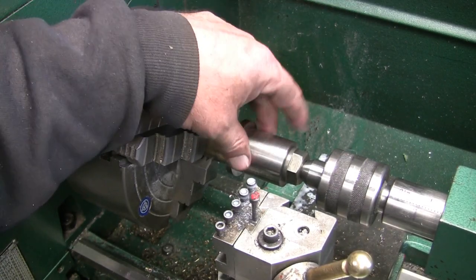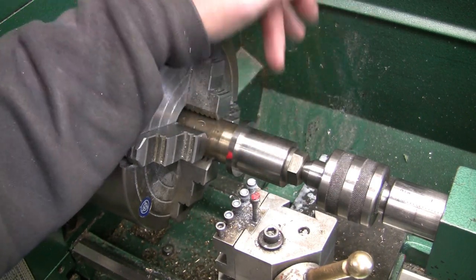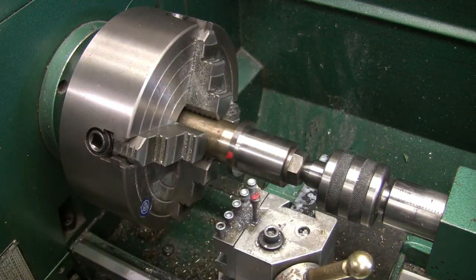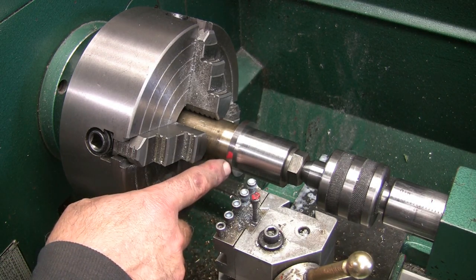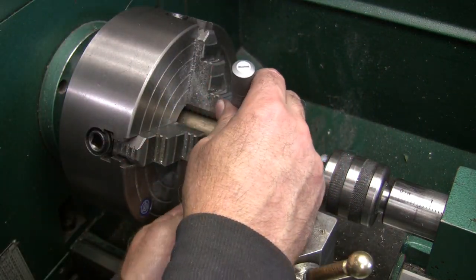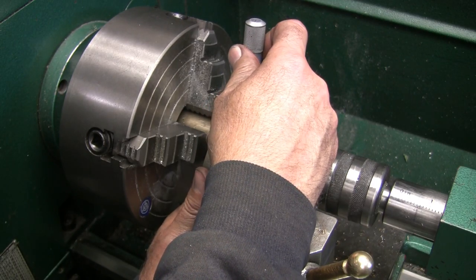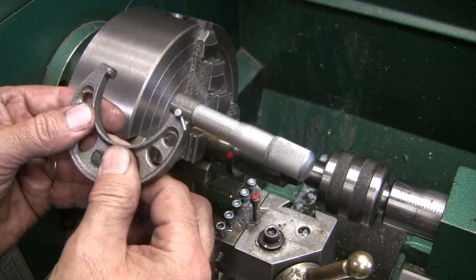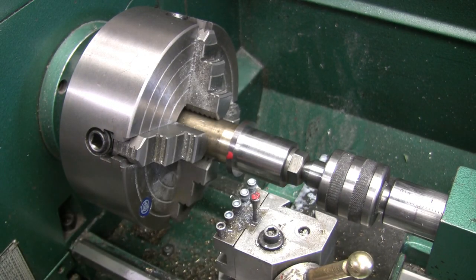Okay, the diameter is finished. I ended up with 1-inch 600, so it's 50 thou wall thicknesses that I have on the cylinder. I want to clean this up now to 1-inch 987, which is what the other flange has turned out to be. This should be at 2 inches. Actually, it's a little over 2 inches, 2 inches and 3 thou.